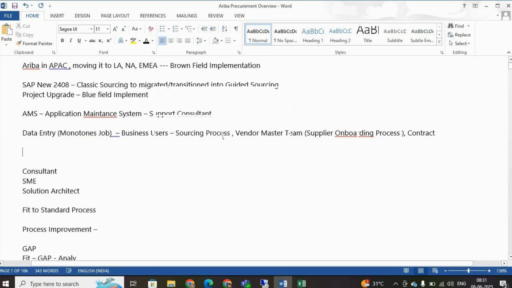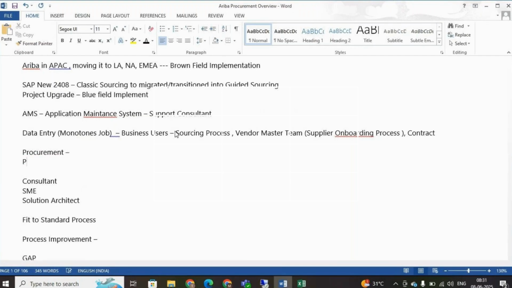So these are all upstream. And in procurement, you will be doing the entire P2P process. You start with purchase requisition, and PO, and GR, and IR, and invoice, and payment. So only these activities you do daily.